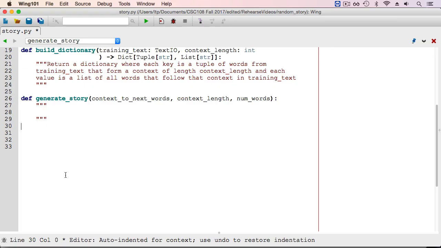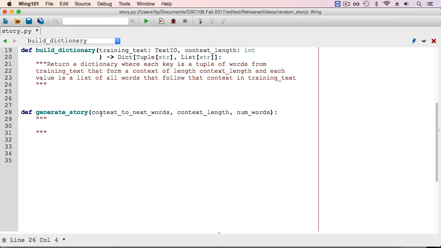Let's work a bit more on the build dictionary function. So we talked before in the earlier part of these exercises about build dictionary and what it needs to do. We have this file and we talked about reading the file contents in as a giant string and splitting that string up into words.